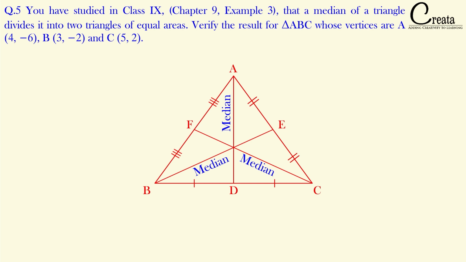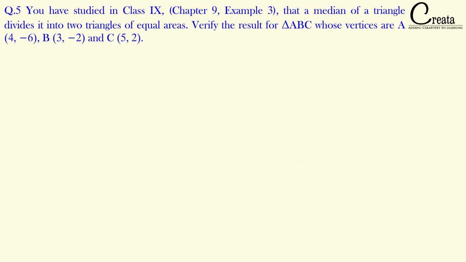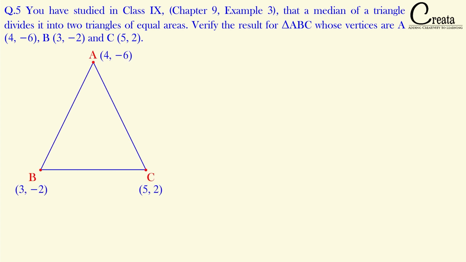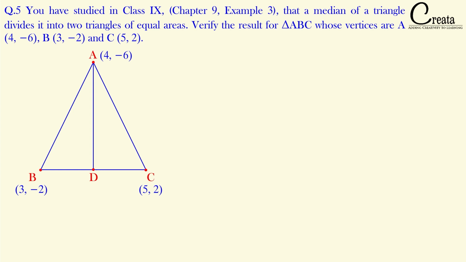And the concept is that a single median divides the area of the triangle into two equal parts. Area of the triangle ABD will be equal to area of the triangle ADC. So this is the concept, and in this question we have to prove this concept. One triangle is given, the three coordinates of this triangle are given, that is A, B and C, and we will draw the median. Here AD is the median and D is the midpoint of BC. Basically we have to prove the area of the triangle ABD and area of the triangle ACD are equal. So this is the observation that we got from the question.